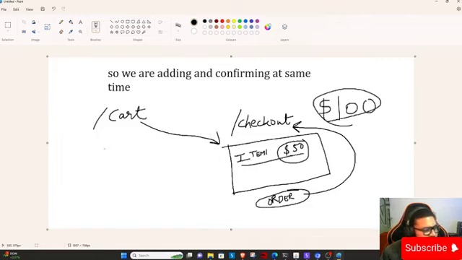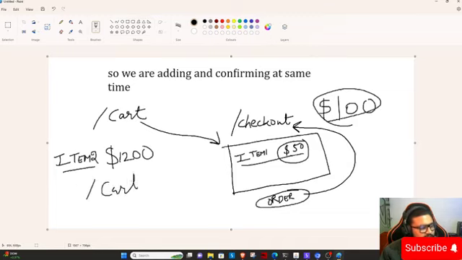But what if there is a $1,200 item, say item 2? What happens if you send this request and the checkout request at the same time?